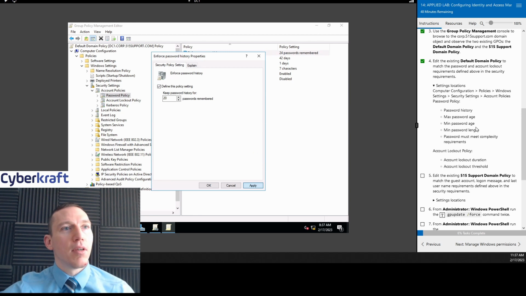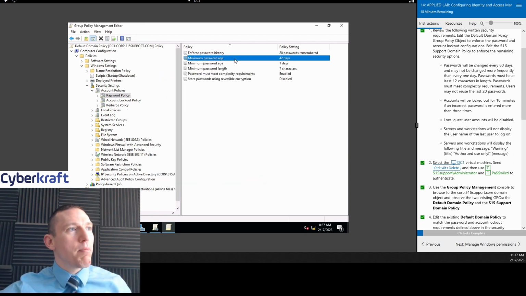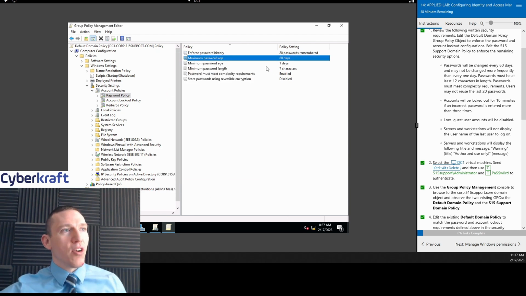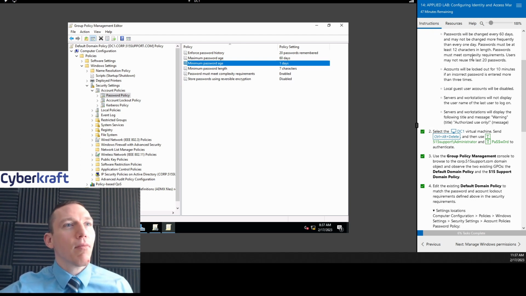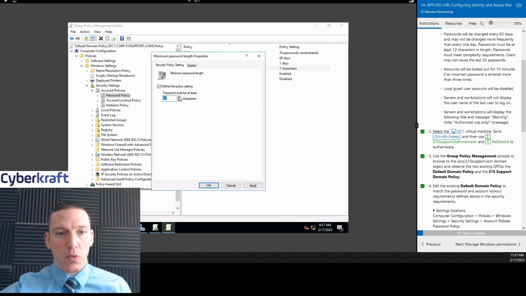It's going to take a moment. They want 20 passwords. Can't reuse the past 20 passwords. Has to be 12 characters in length. So we're just going to go ahead and adjust these settings here. Okay, maximum password age. We're going to change that. Right-click, properties, change that to 60. And it looks like someone clearly just went in here and adjusted these to random values. Have to be 12 characters in length. Right now it's at 7. Let's up that to 12. Okay.